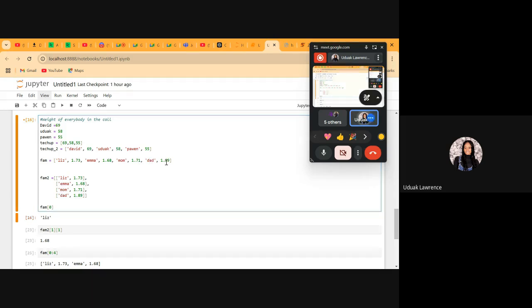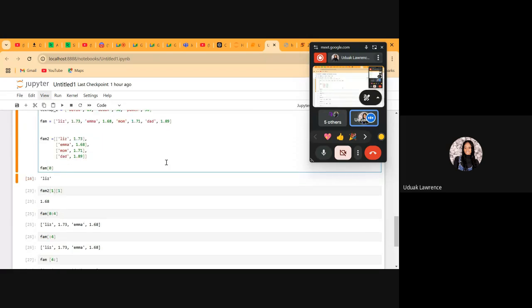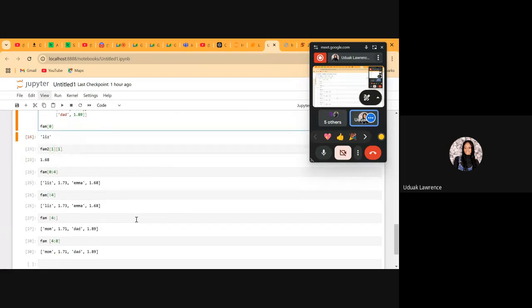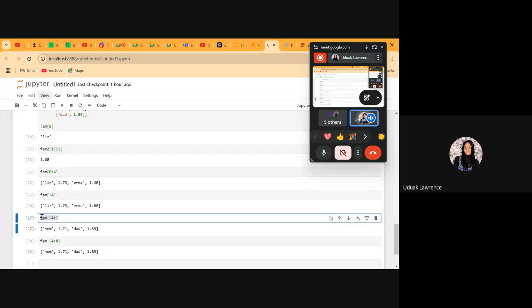There is no 8 because even if there was an 8, 8 will not be included. It's going to stop at this 7. So that's why you're having it going down to 1.89. And now, if you look at this particular one I wrote here, I did not even include where it was going to stop. I'm just saying, take me to the end because I know that the end is 1.89.